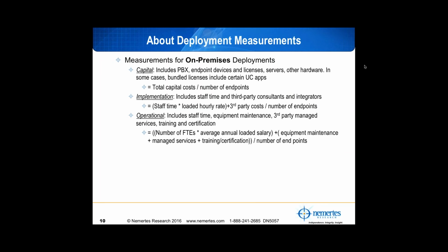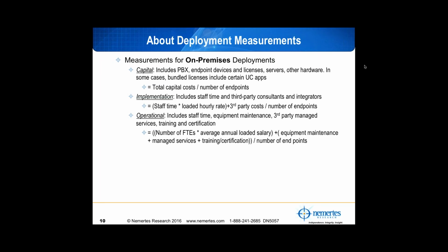And we take all those capital costs and basically divide by the number of endpoints, meaning handset, soft phone, audio conferencing bridge, etc. On implementation, this would include the staff time and third-party consultants and integrators, and we take the staff time, we multiply that by the loading factor, which is benefits and taxes and everything, and we divide that, of course, also. Oh, I'm sorry. We also add the third-party costs and then divide that by the number of endpoints as well.